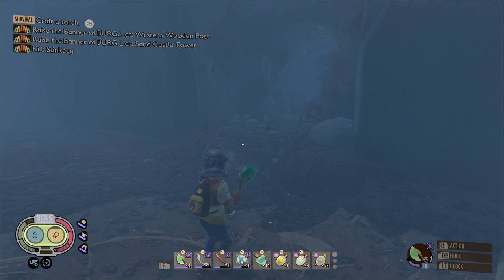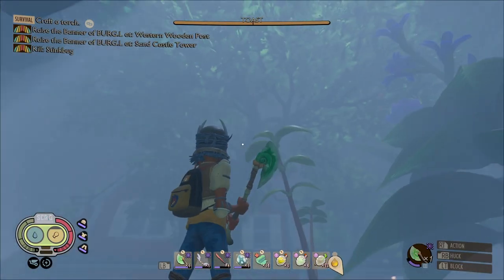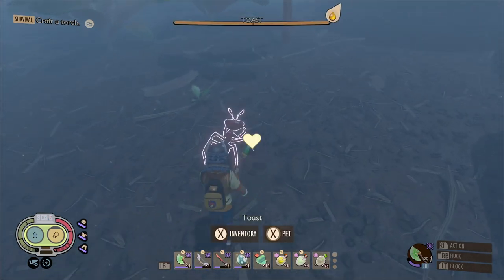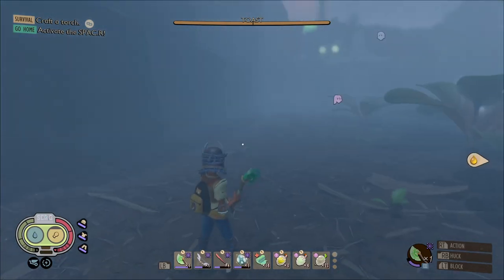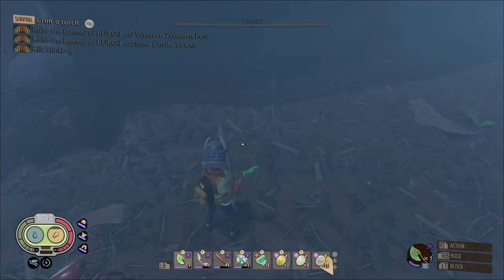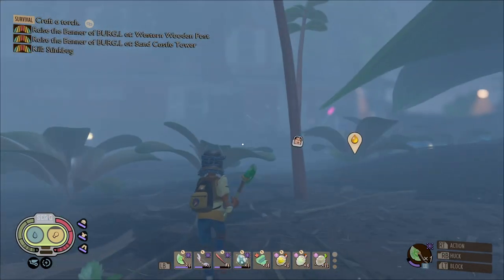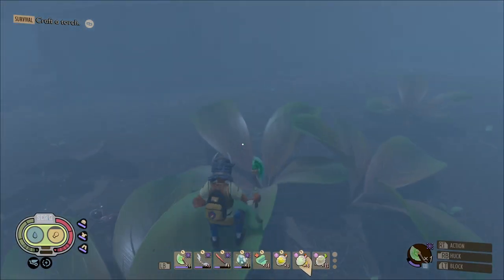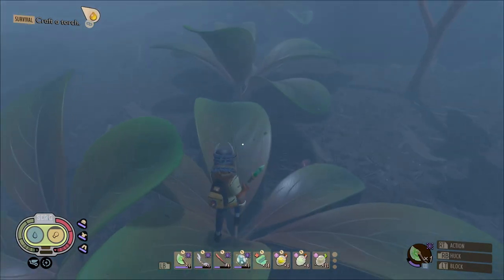Jump off in 3, 2. Oh, hey, Toast, you're back. 1. Jump. Oh, you should have glided sooner. I mean, later. You glided too much. You should have waited until you're about to reach the ground and then use your dandelion stuff, so then you get more momentum. Come on, land on the leaf.